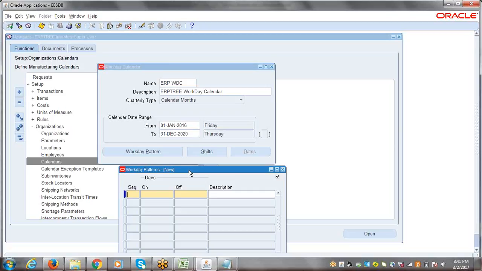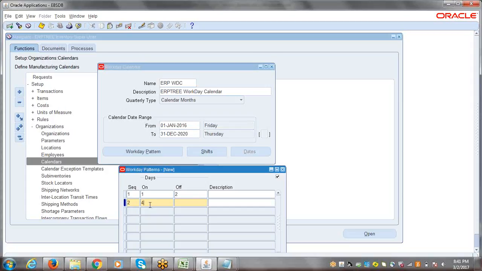So now, by following these from and to dates, you have to specify the sequence. I'll say 1. So how many days are on in this week? Just Friday only, 1. How many days are off? 2. Go to the next sequence, 2, in the sense of next week. There we already specified 1 day on. In total we discussed 5 working, 2 non-working. So 4 you have to specify.